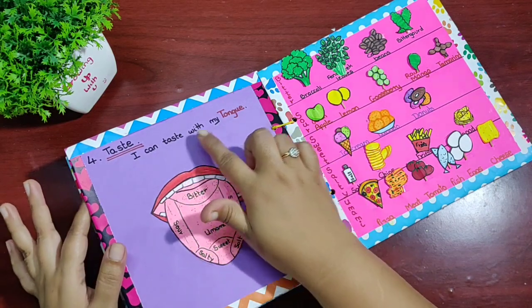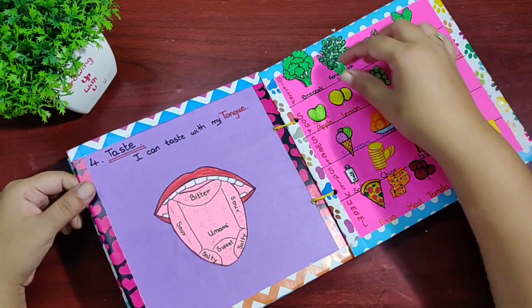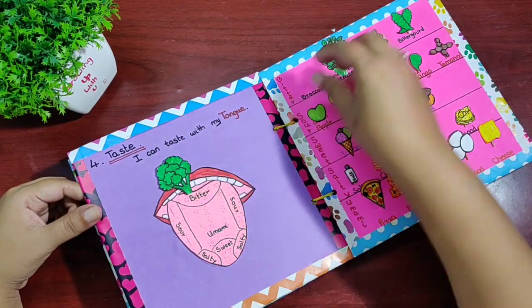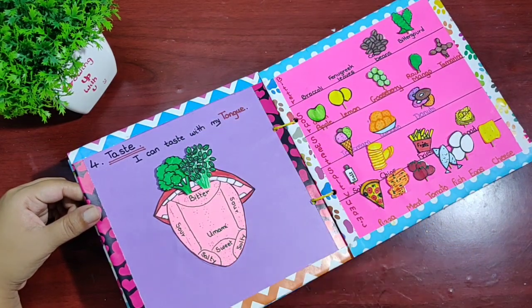So after this we will come to the next sense, that is the sense of taste. Here a child will say that I can taste with my tongue. Now here we can play a game also with a child: broccoli, what is the taste of broccoli? It is a bit bitter. So the child will put it over here. Same with the fenugreek leaves. It is bitter. So we will put it over here.